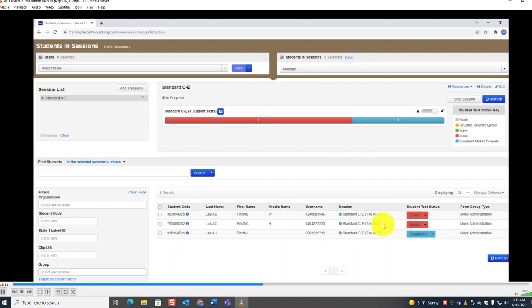All right, now the student number 2 got ill, okay, got ill, and the student needs to leave, right? So then you would tell the student to log out of TestNav. So the student gets ill at the end of test 1, is not coming back for test 2, have them log out of TestNav. Okay? All right.